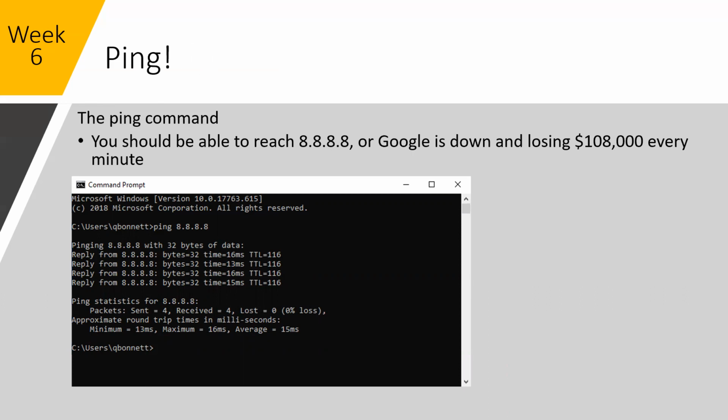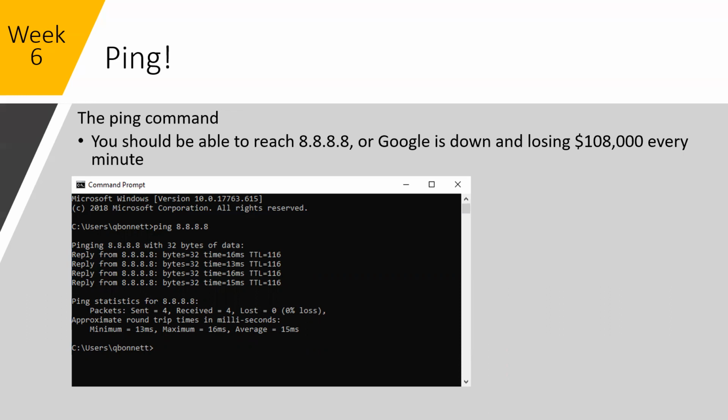So you can ping devices in your home network to try to find your printer, try to find your phone, whatever on the network. Once you understand the difference between dynamic and static addresses, you can even set some of your devices that you want to be at the same address all the time.